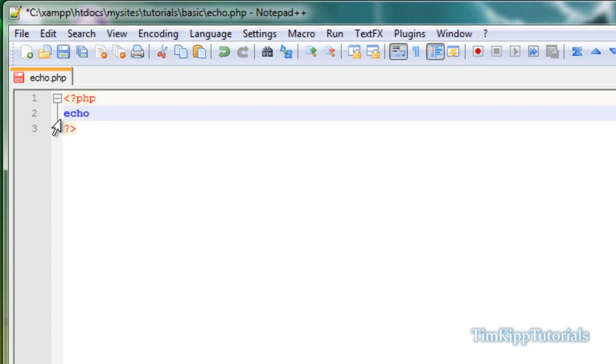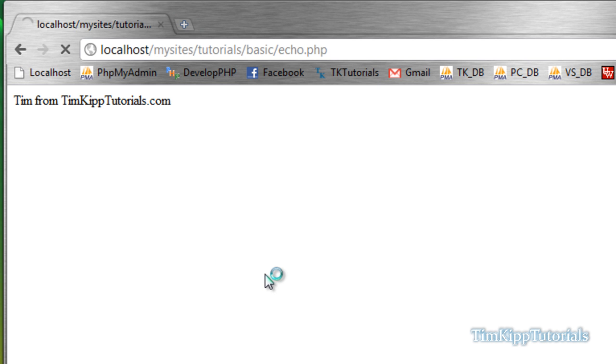Also, inside of your quotations here, it allows HTML tags. So if you wanted your text to be bold, we're just going to type strong. And our tag here, we're going to say this text is bold. And then we continue writing and say more info for information. Save that file, back to the browser, refresh, and as you can see, this text is bold and then more information.